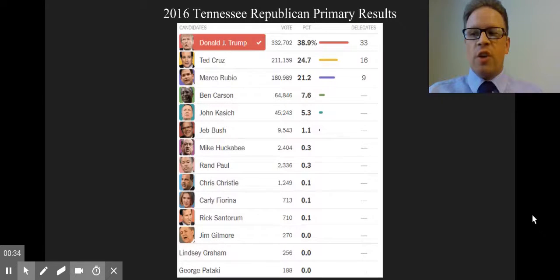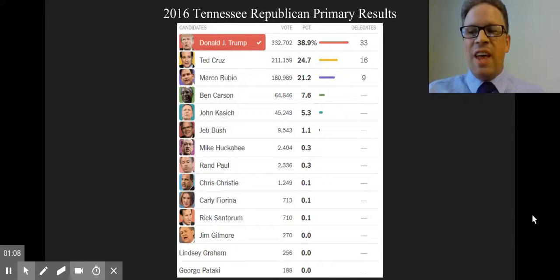The winner in each electoral district is the candidate receiving what's called a plurality of the votes, which means they receive the most votes, yet not necessarily a majority of the votes. So a majority, if you don't remember, that's 50% plus one more vote. We notice the 2016 Tennessee Republican primary results, well, Donald Trump had the most votes, but percentage-wise, it was not a majority of the votes because, well, plurality system.